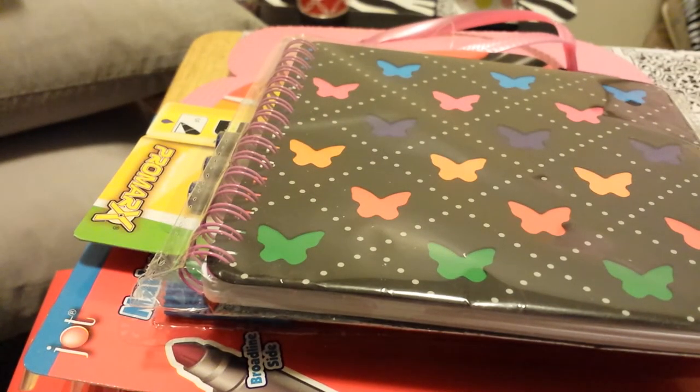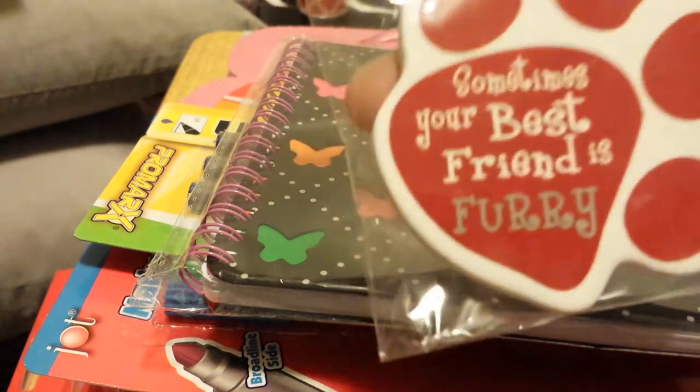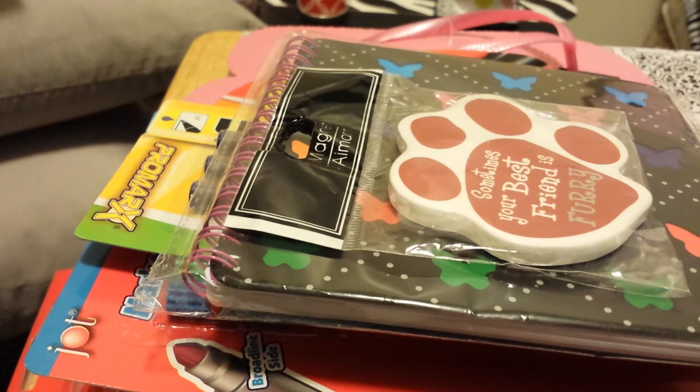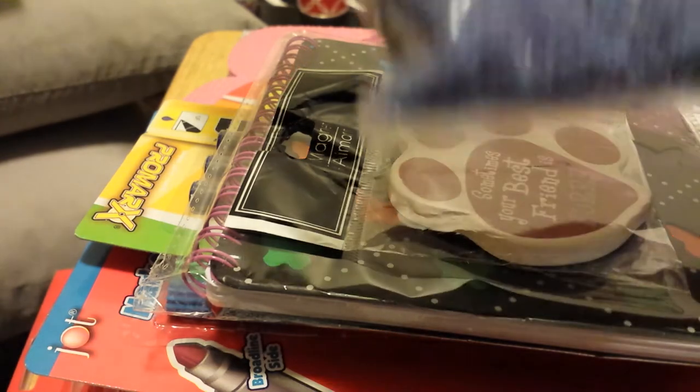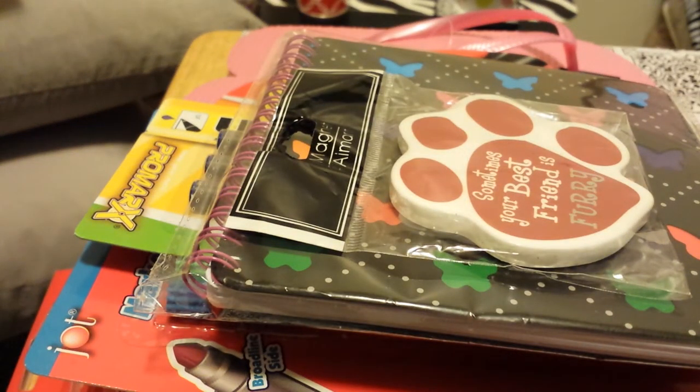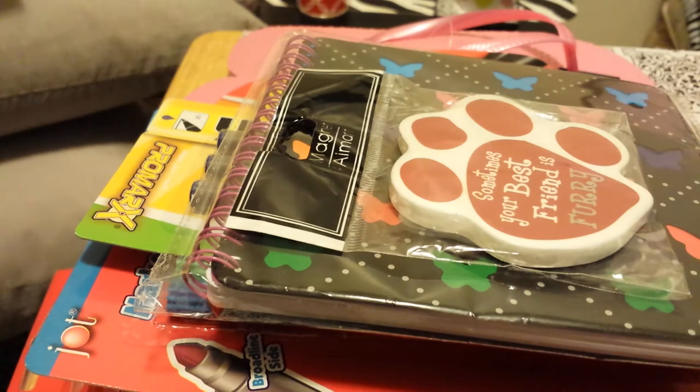I got this for my best friend — she has a dog and we're going to do a Mother's Day exchange, we always do that. Then I saw this blue glitter sand — I have the black, the white, the pink, and the purple, but I didn't have the blue. They also have it in green and I'm going to go back for that. This is actually 1.1 pounds for a dollar, which is really really good.